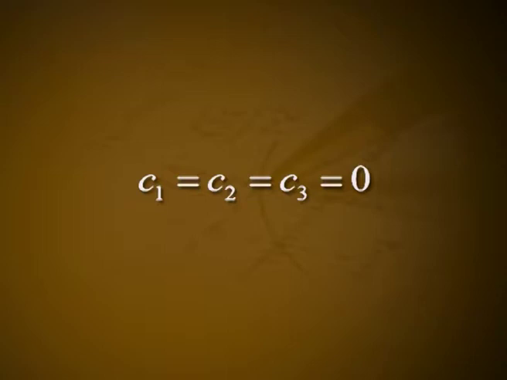Hence, the rank of the coefficient matrix is 3 and hence the given homogeneous system has the unique solution, which is the trivial solution. Hence it follows that c1 = c2 = c3 = 0. Hence, L1, L2 and L3 are linearly independent. Since V has dimension 3, the dimension of V star is 3. Hence, the linearly independent functions L1, L2 and L3 form a basis for V star.